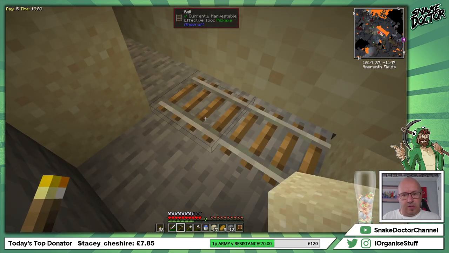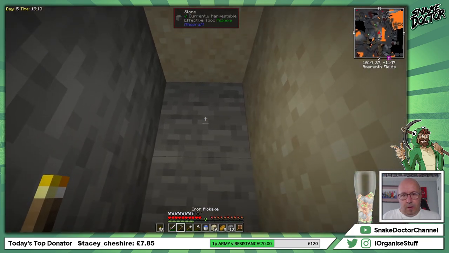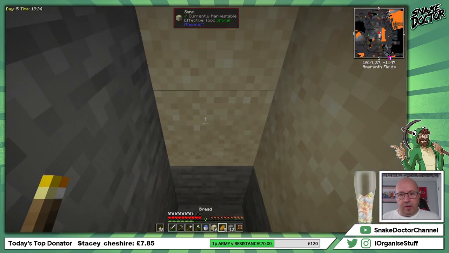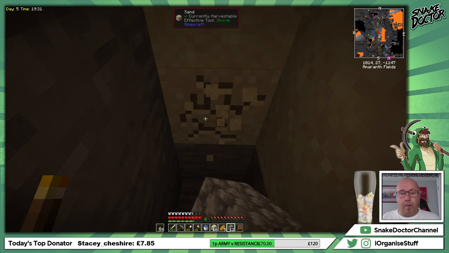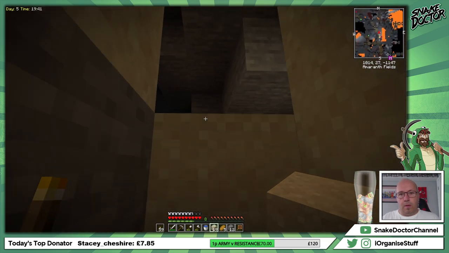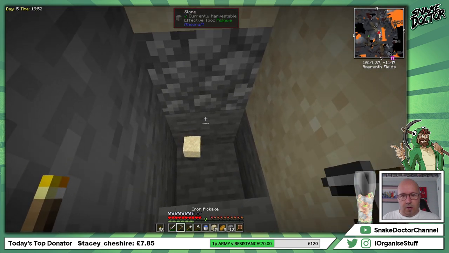I don't need the chest. Nah, don't need the chest. And now, of course, what's going to happen here is this is all going to break when it gets underneath it. So I need to bring something else that isn't going to do that. Brilliant. Well done, mate. Get it right eventually. And torch, and onwards.